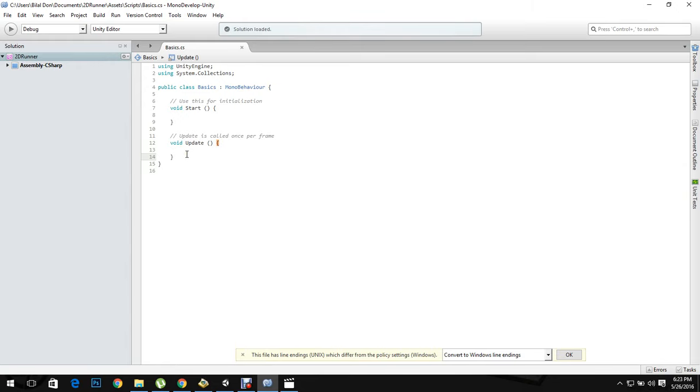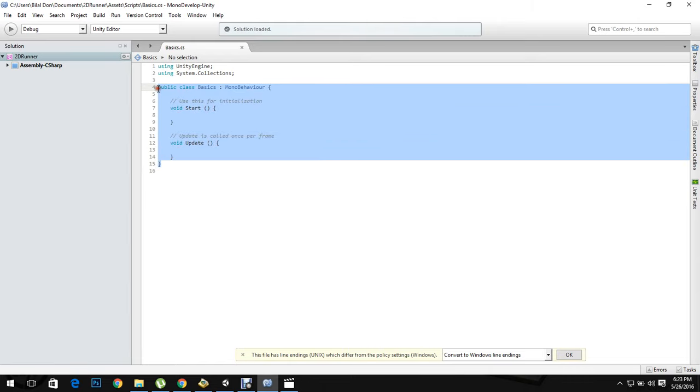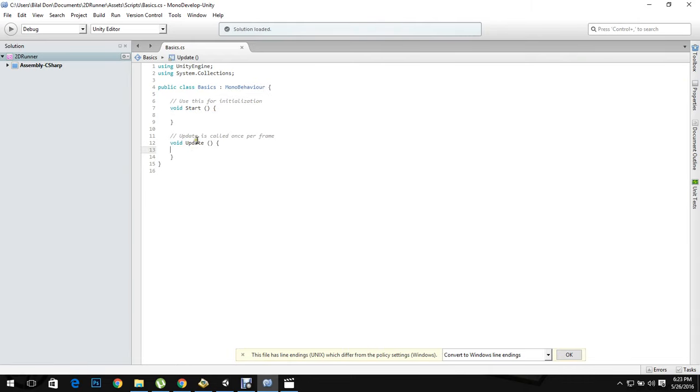We'll talk about these in more detail later on, but for now, think of it as a collection of methods. Like if we have a car and we want to move it forward, we'll have a class of car, and we'll have a function move forward or move backward. That's basically what a class does.